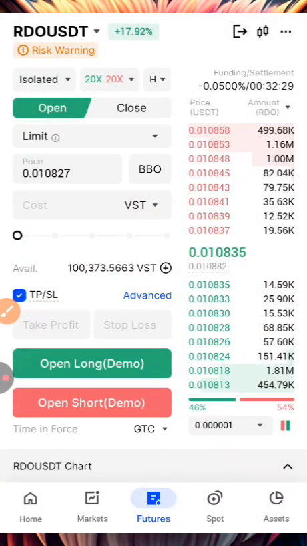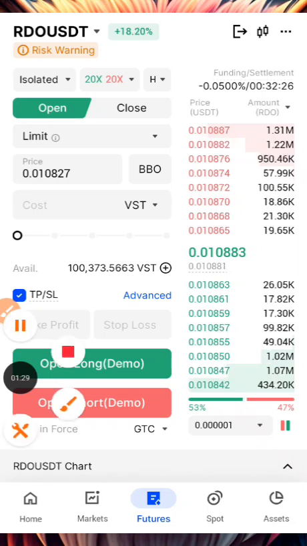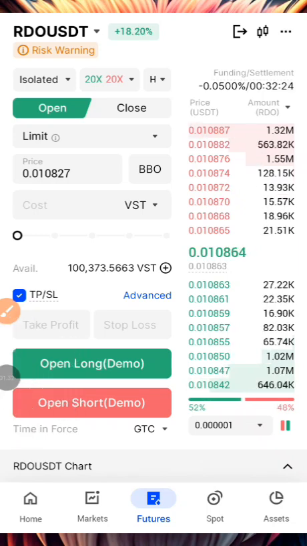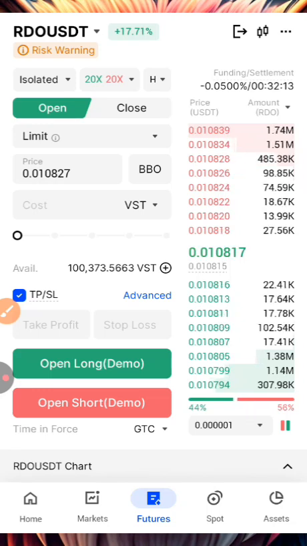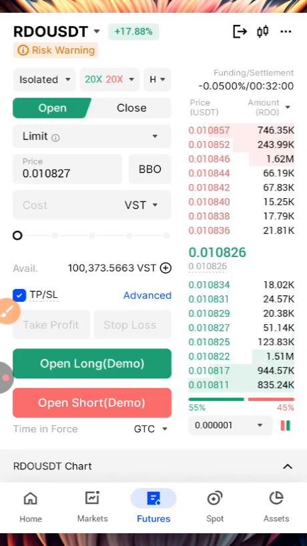Now the price, we have to fill in our entry price, our target, which is also take profit, and your stop loss. You have to remember guys that if your take profit is higher than where you entered, it is a long signal. You have to click on long. But if your target is lower than your entry, that means you are selling. A short signal, so click on open short instead. So let's quickly fill in all the details.